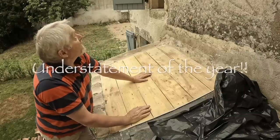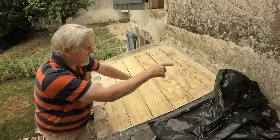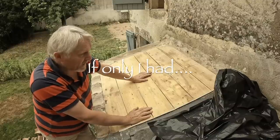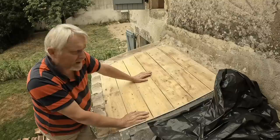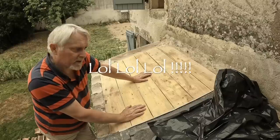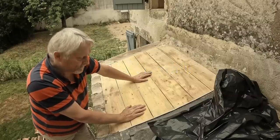So it looks like it's going to rain. I'd like to get this bit done, the top cleared out, the bags on here, before it does, and then I can start doing the cement probably later. It's about 11 o'clock now, so once I've got this done, and if it starts to rain, I can have some lunch and then come back later. So yeah, I'll get on with it. Cheers.